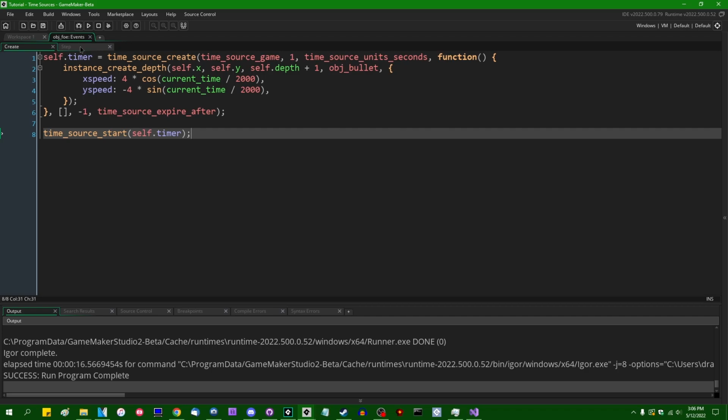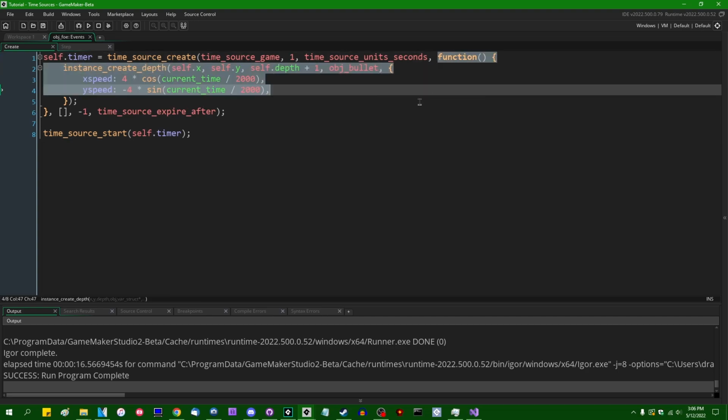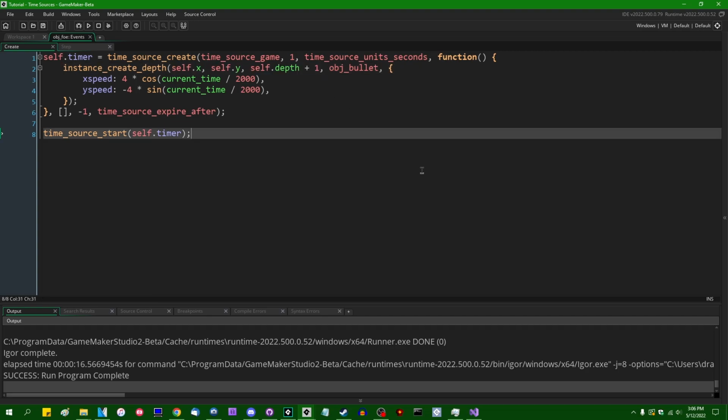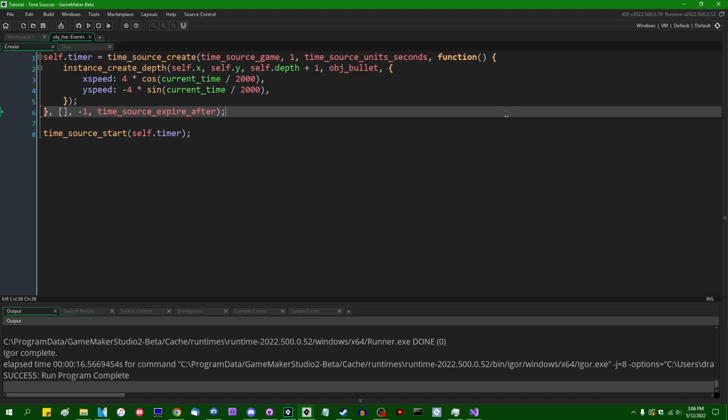And there's a few things that you might reasonably expect to happen here. You might expect the time source to be just like deleted on its own. That is not an unreasonable thing to expect to happen if time sources were garbage collected, which I've already said that they're not, unfortunately. You might expect the game to crash because it is suddenly trying to access variables of the instance that has been destroyed. That is not an unreasonable expectation. What actually happens is arguably more cursed than the first two things that I suggested.